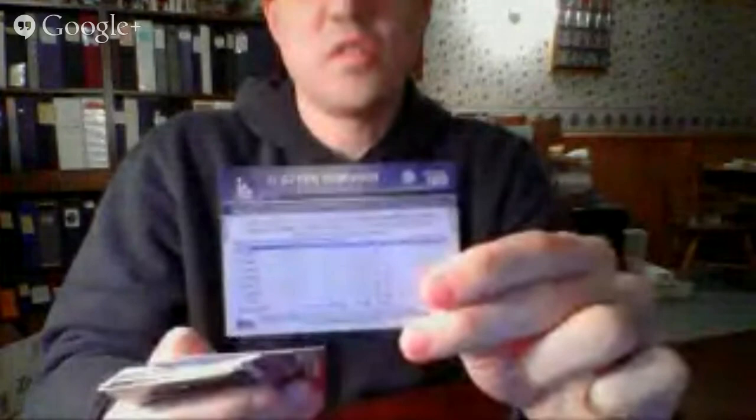Moving on, we have Dustin Ackley, Mariners. Daisuke Matsuzaka for the Mets. Clayton Kershaw, base card for the Dodgers. He's card number 100. So he gets one of those so-called hero numbers this year. Tim Hudson for the Giants.